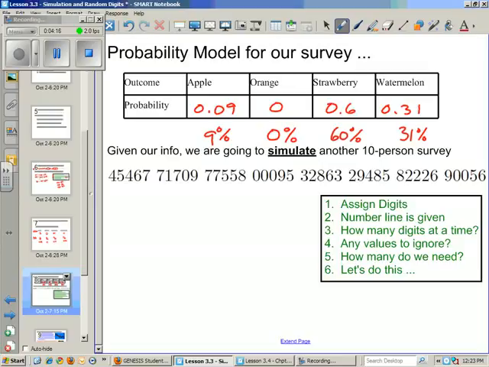The reason I'm going to write them as percents is that is going to help me with my random digit table that I've got listed here. My survey is finished. I just did a survey, wrote down the numbers, collected the data, and wrote down percentages and decimals. If I choose one of you, what's the probability that someone is going to like strawberries? It's point six or sixty percent. Okay, but the next step is we're going to simulate. Simulate means pretend.